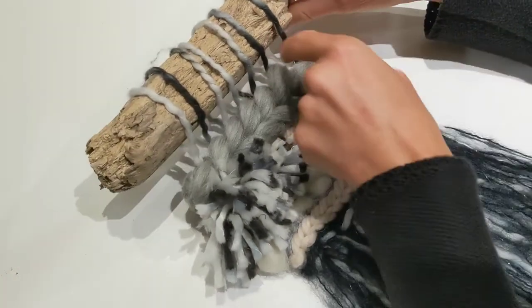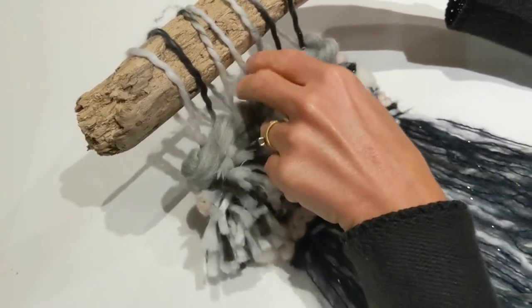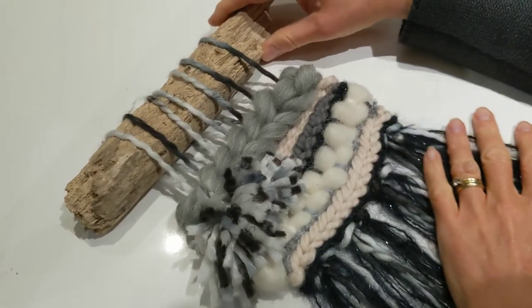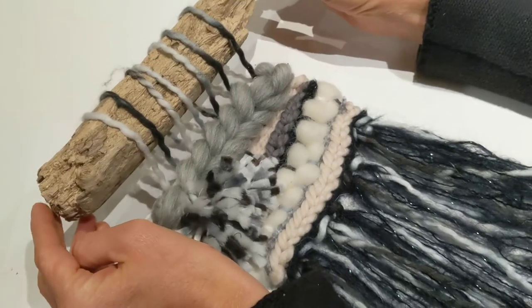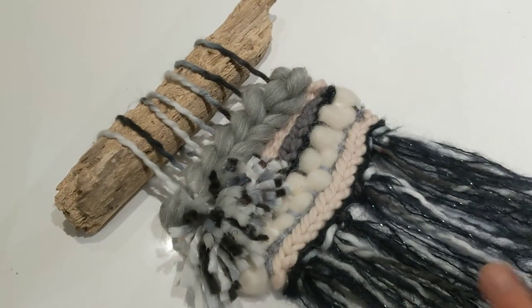And then all I did was I pulled my work down so that I could quite easily get my piece of wood through. So this one's quite a chunky one. So we're pretty much done. All we really have to do now is add on a little bit of extra yarn around the top so that it can be hung up with.